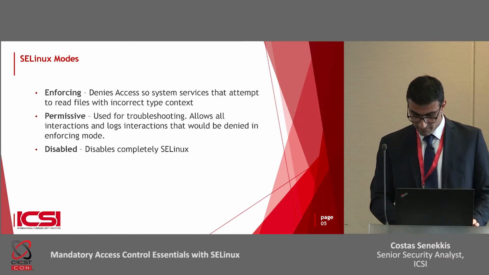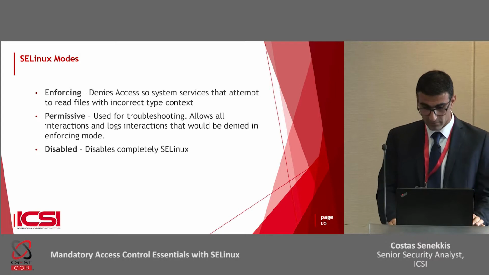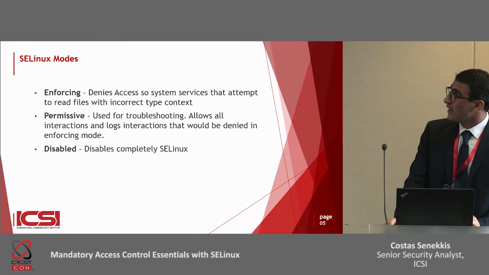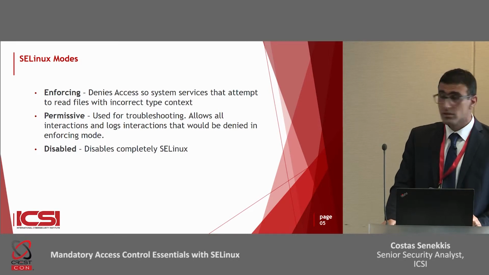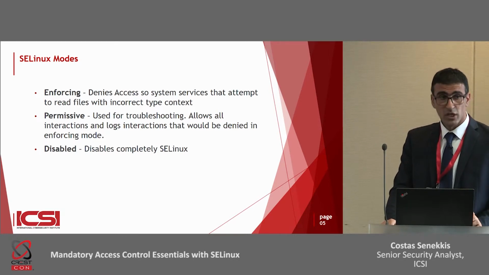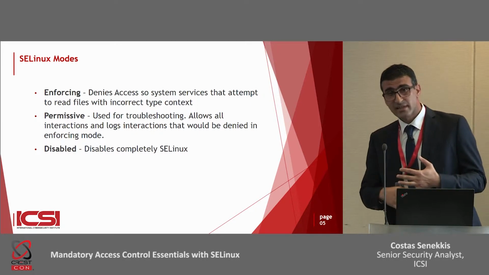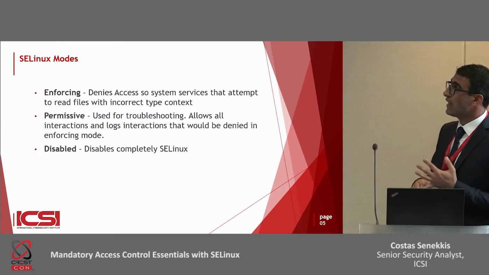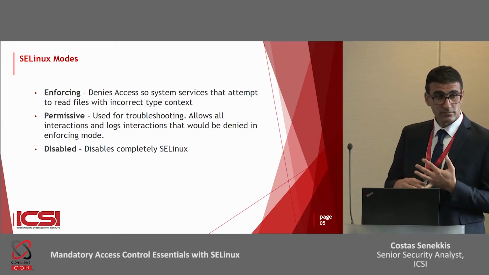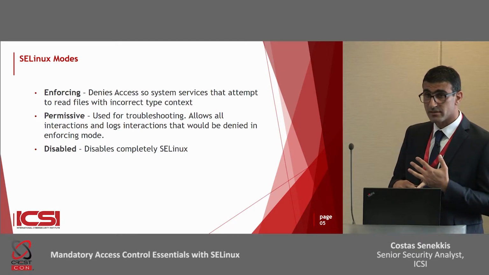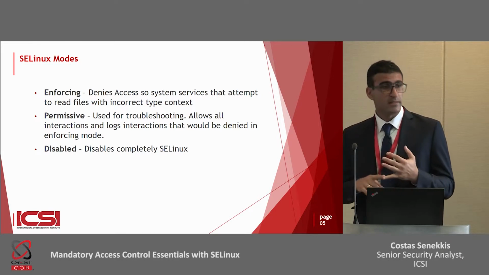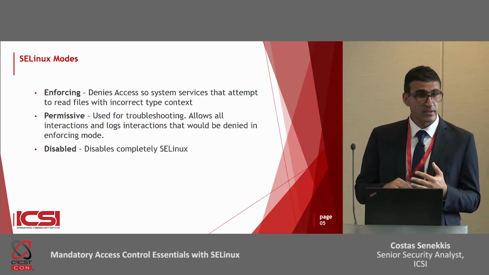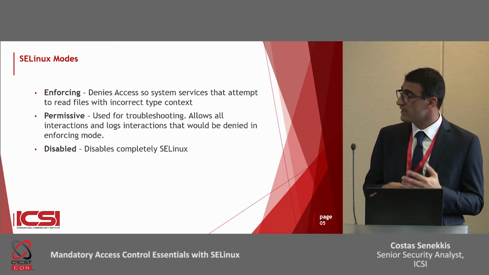Yes, I have made a small mistake for that. Thank you, Mr. Luca. The second mode is permissive. This mode is used for troubleshooting. If you set SELinux in permissive mode, it will allow all interactions. It will not protect the system, but everything that happens in your system will be in the logs. So you can check in the logs what happens with SELinux.